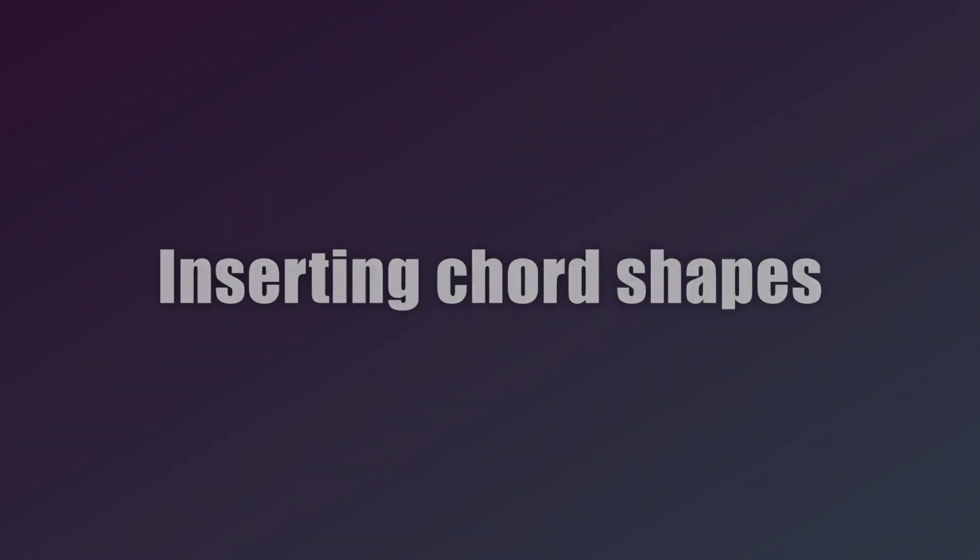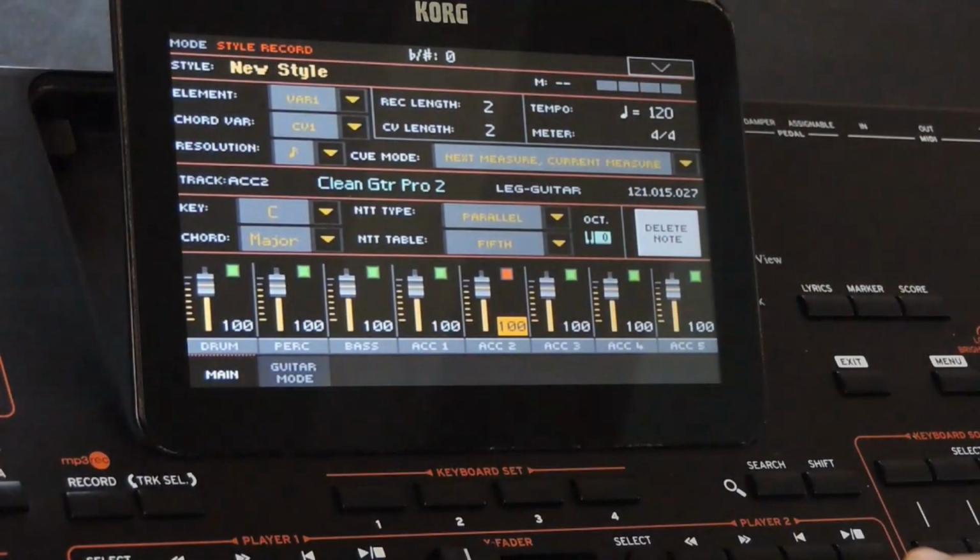There is another option in the guitar mode. You can set a chord shape for the pattern. You can set it for the whole pattern or set different chord shapes within the same pattern. This is done by inserting a note C from the octave 0 in the patterns. The chord shape is decided with the velocity of this note. There are 90 different shapes which you can use here. That means the note C0 with velocities ranging from 1 to 90 can be used to create different chord shapes.